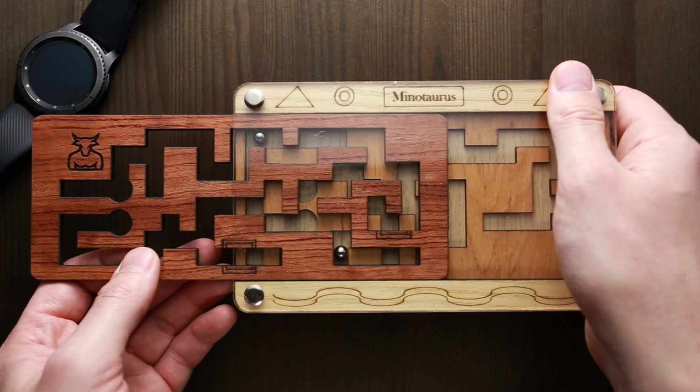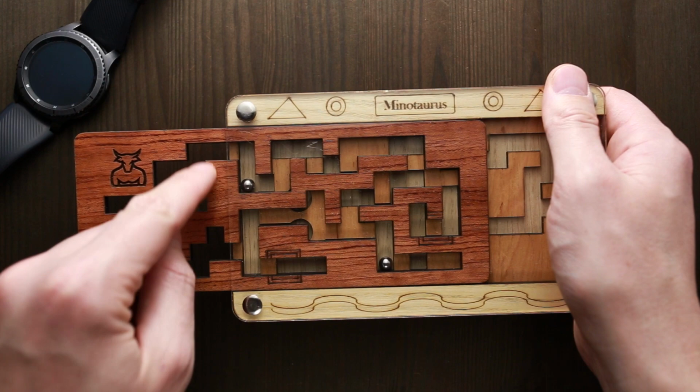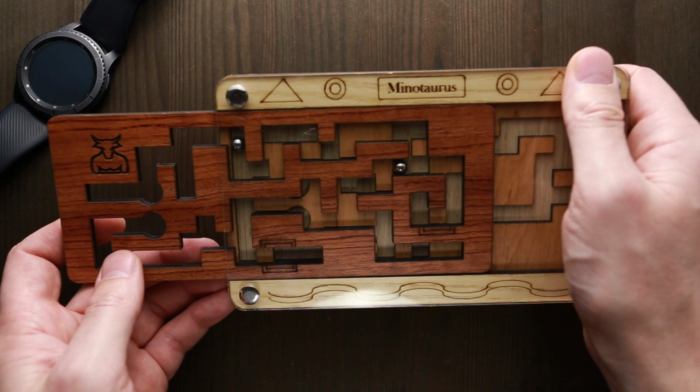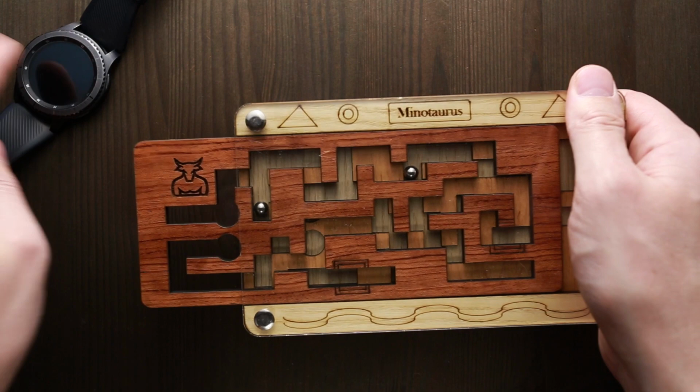Okay, but now I think that I can move the top maze to the right and still keep this ball in here, since the way in this maze will let me do it. It will let me keep the ball where I want it to be. And at the same time, I can move another one. Okay, that looks good. And by the way, it is almost 12 minutes.